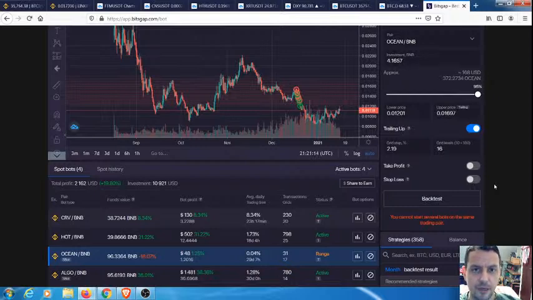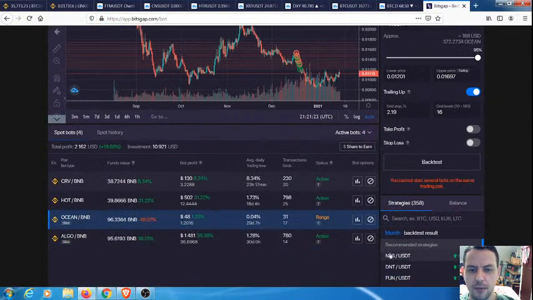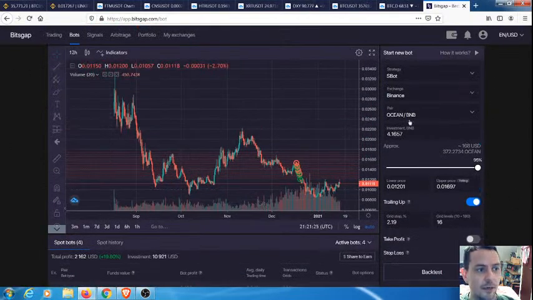But yeah, you can get free ones, but the interface is non-existent. You don't see the grids like this, and it's messy and it's confusing. But Bitsgap is nice and clear. The drawback to Bitsgap is that there's a monthly subscription to it, so you have to pay for the service on a monthly basis. And if you want to make the most of it, you have to really at least go for the advanced package or the pro package.